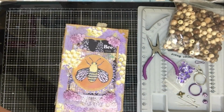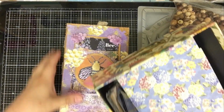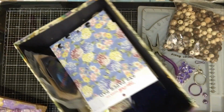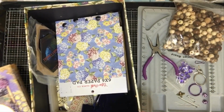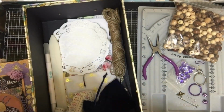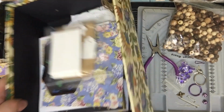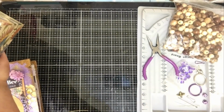I also have, let me see, this is my little box that this journal will be going in, but I just keep everything in it that I'm using to add to this journal. Oh yeah, here it is. So, I'll put that aside.